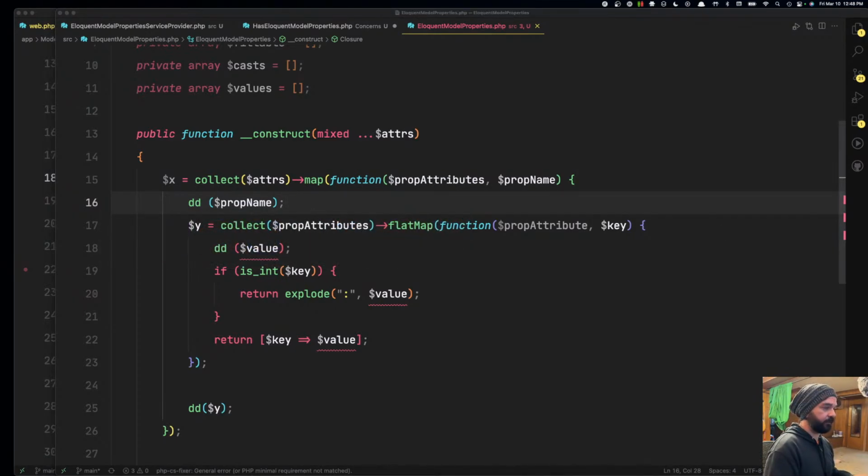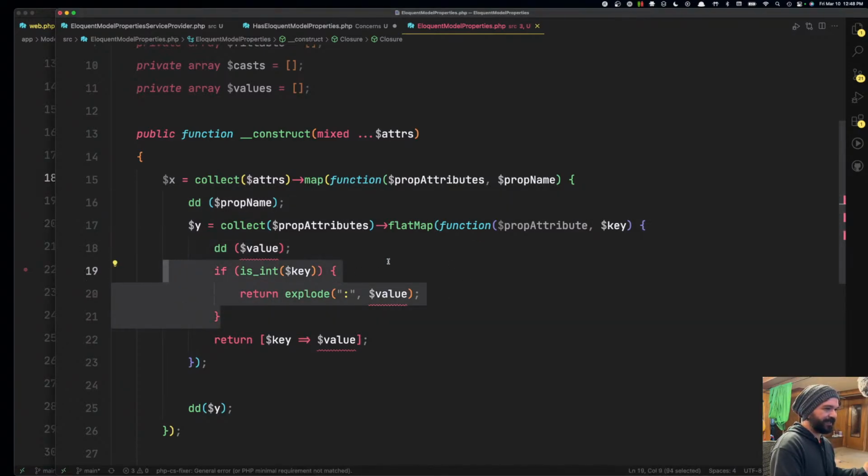Basically, the issue I was having a minute ago was, why is this not seeing that the key I'm getting here should be an integer? Because I knew I had at least one integer key in there. Then I realized, oh wait, with map, all these functions give you the value, do something on that, and then if you want it, the key. So this is always going to return value first instead of key.